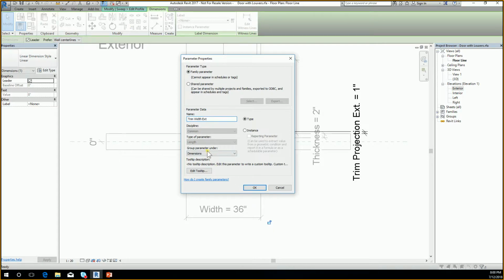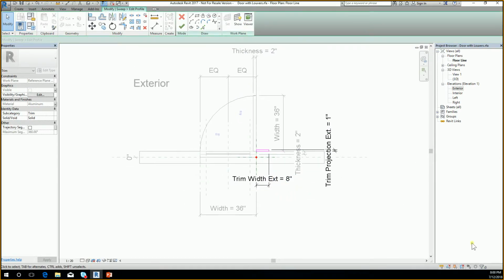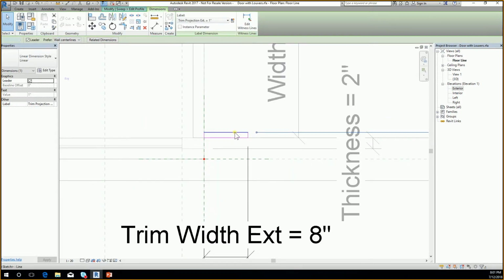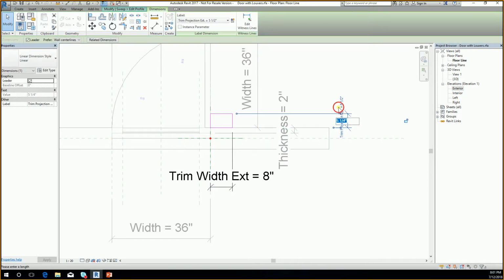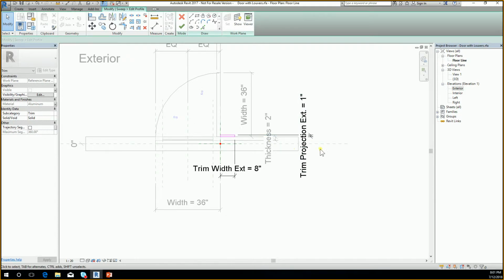And then group these dimensions already. So there. Now I have a parameter to control that. And I also have a parameter here to control the thickness of that. So if I change that parameter, the thickness of the trim changes. I have it here already because remember we created this family in the previous class, right?